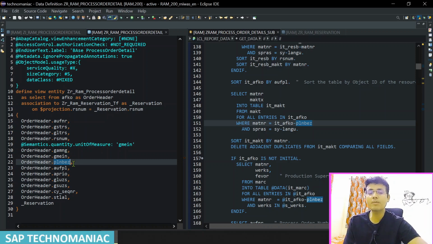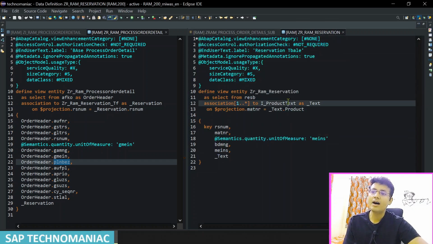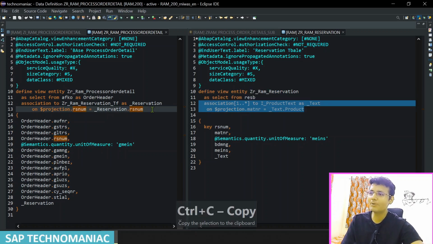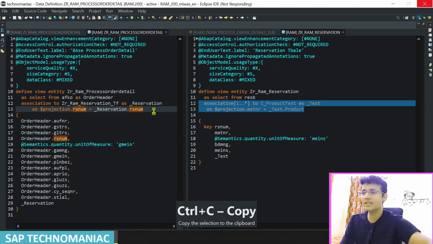As I told you in my previous video also, we can directly use I_ProductText. Anyway, GR RAM reservation is now not needed because it's not useful, so I can delete this CDS view entity, since instead of that I have created the CDS table function. But I can use some logic which is required in our case, to join, which I have already explained, why we are using this reservation text table. The same way I will pass in the product text table; the material number will be different.